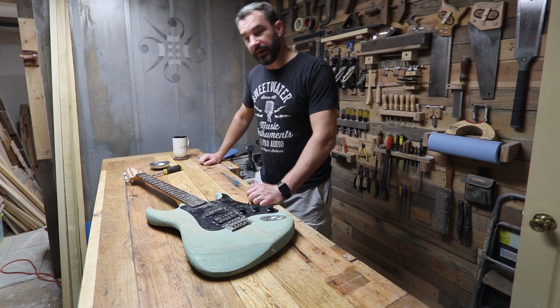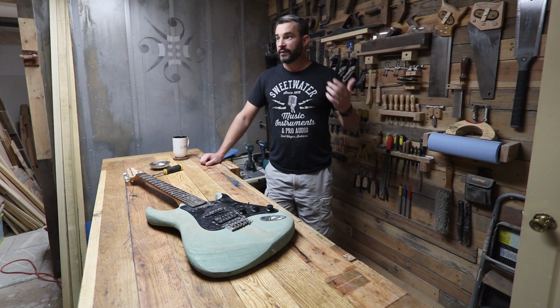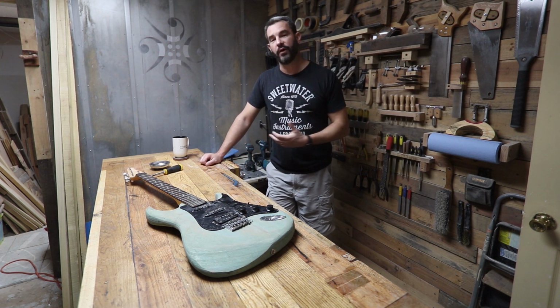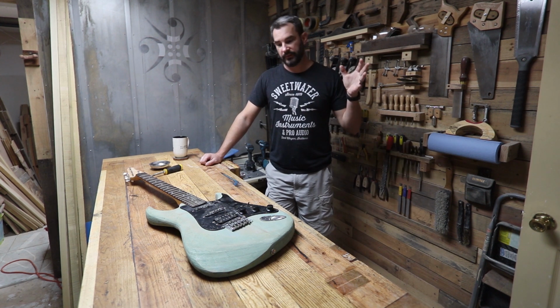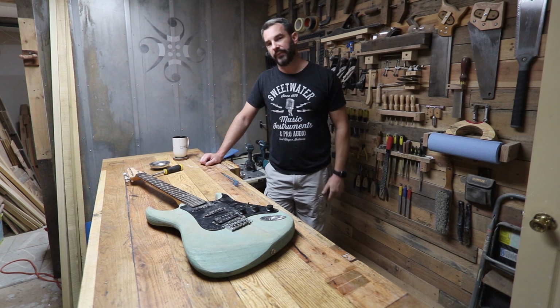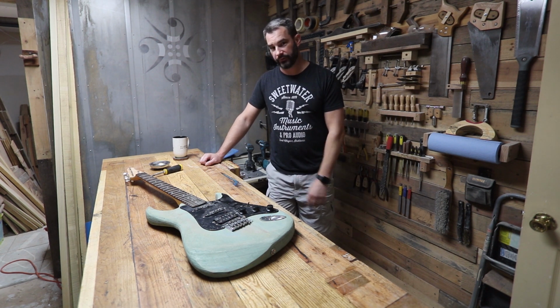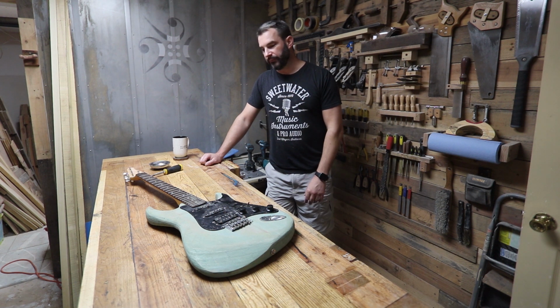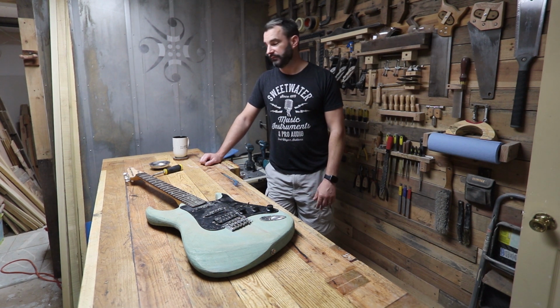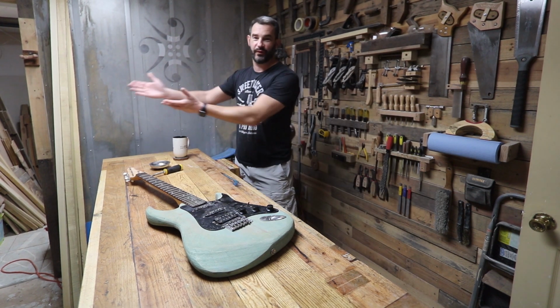So my thought process is, well, what if I return this back to him in better than new condition? New hardware, new electronics, same wood, but it gets a custom paint job and maybe some other cool accoutrement, so to speak. So basically, I'm gonna dump a ton of time and money into a piece of crap guitar and give it back to him for his birthday.